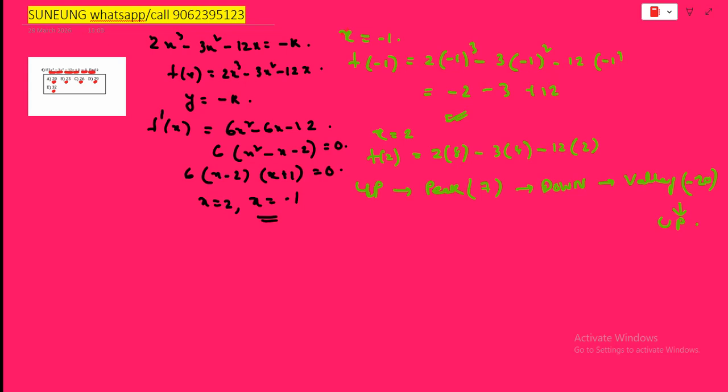So if minus k is 7, so k will be what? Minus 7. That is not in our options. Now if minus k is minus 20, k will be equal to 20. Now look at our option number A. This is 20. Okay. The horizontal line hits the valley perfectly.